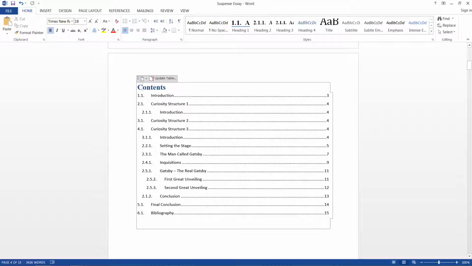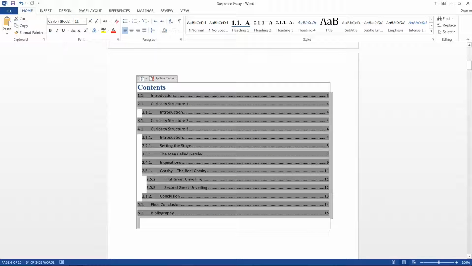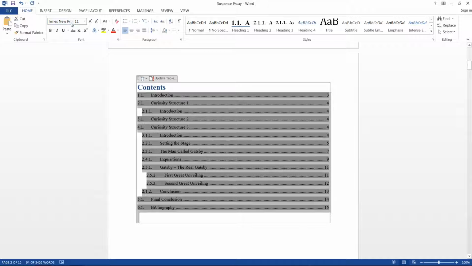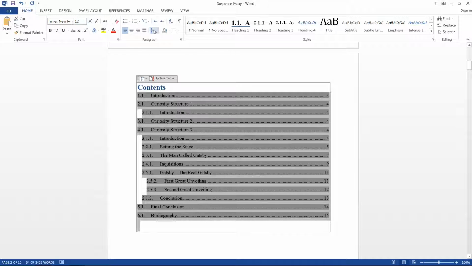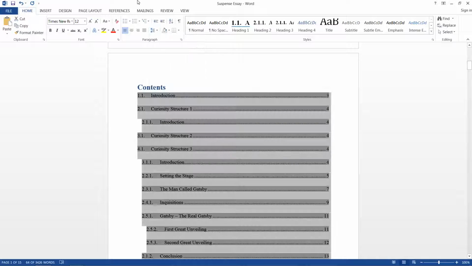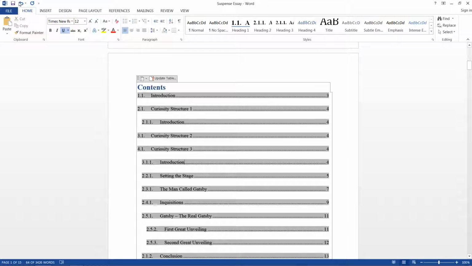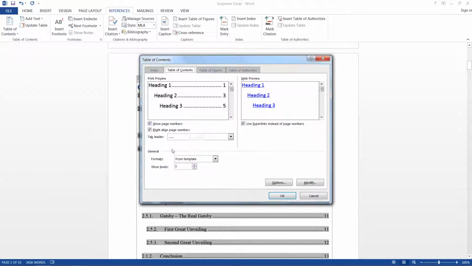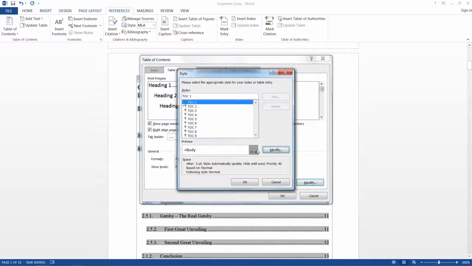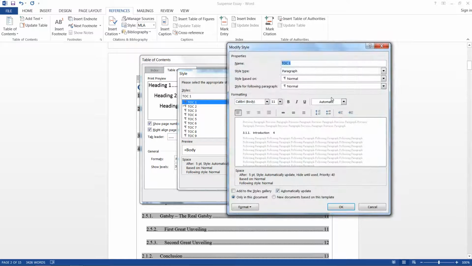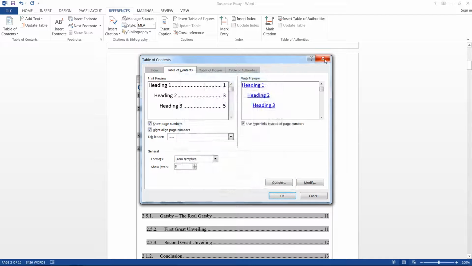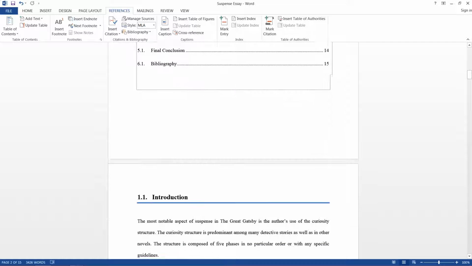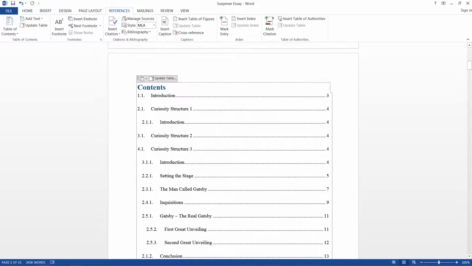And you can see we've lost all our formatting. So I'll select all that, Times New Roman, 12-point font, and double space it. But I don't want to do this every time I have to update the table, of course. So that can be avoided by going back here, and it's because we used an automatic table. If we used a custom table of contents, then we wouldn't be running into that problem. So if we hit Modify, Modify, and then if we changed all of our TOC levels, then we wouldn't have this formatting problem.